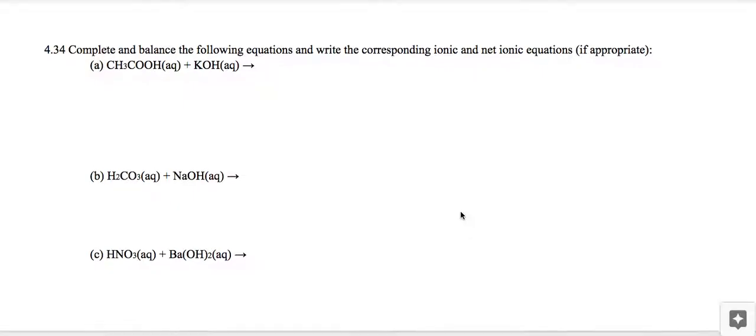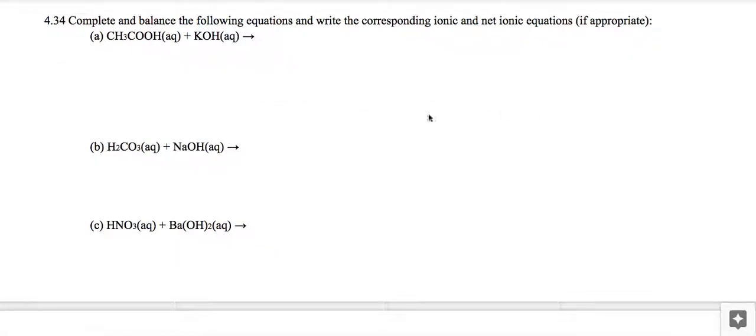Perfect. So we have another weak acid here. So let's look at this one here, because this is going to be a weak acid strong base. Here's my weak acid. Here's my strong base. So just like we said before, anytime that we have an acid-base neutralization reaction, we get water and whatever is left. And then this one becomes a little bit more straightforward than the others. It's neater, first of all. We don't have any balancing to do. All the charges are positive one, negative one, so it just works out well.